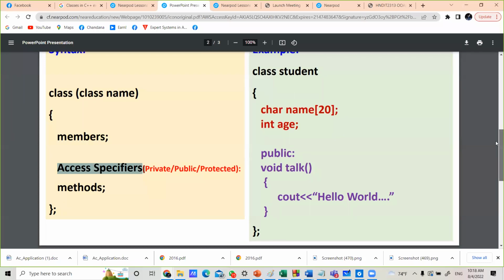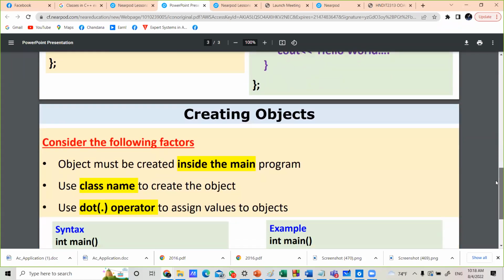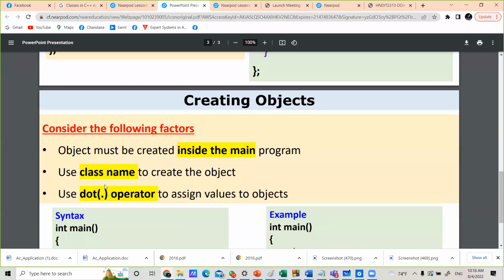Here you will have another example under creating an object. Consider the following points. When you are creating the object, these are the points you want to consider, which I explained earlier. Object must be created inside the main program. That's the first point to remember.